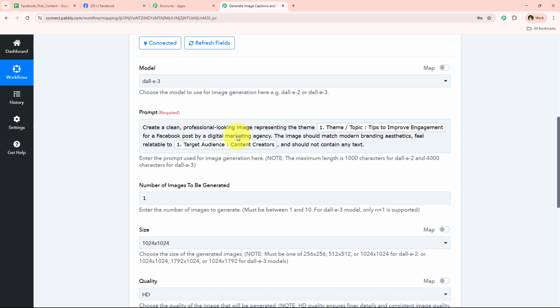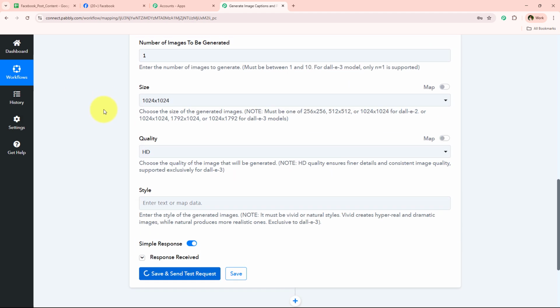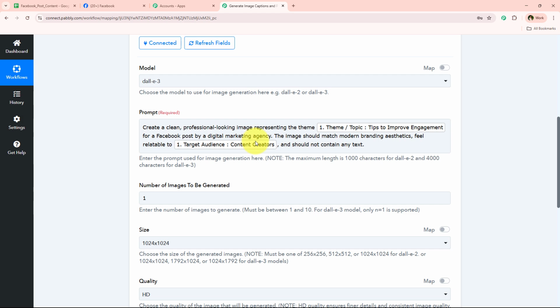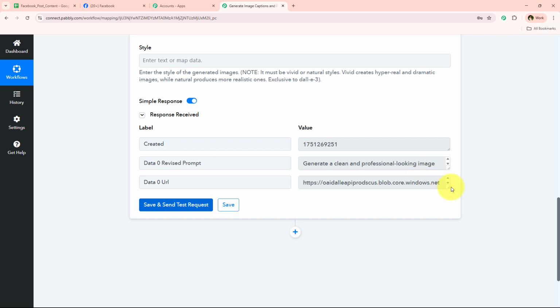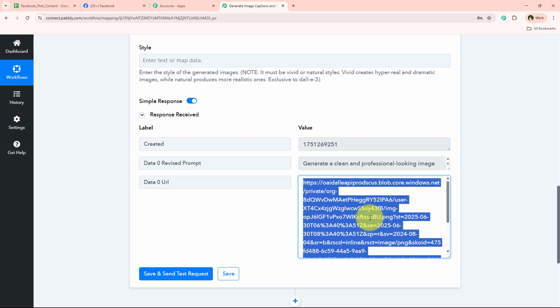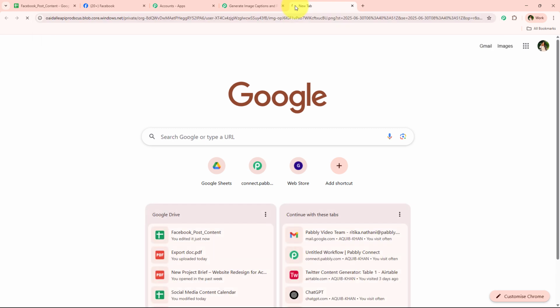You have to enter it according to your own. You can give your company details right over here in this prompt. So now I'm just going to wait for a few seconds till my image is getting generated using the same details. All right. And as you can see that my image has been generated right over here. You're going to see that this is the URL. So what I'm just going to do is I'm simply going to copy this URL right from here. And then I'm just going to open it in a new tab in order to check that the image generated is correct or not. So I'm just going to open it in a new tab right over here to check the image.